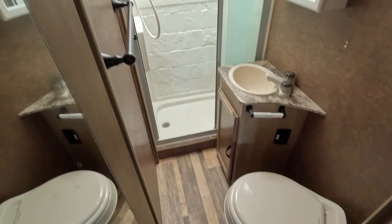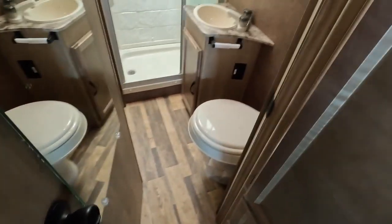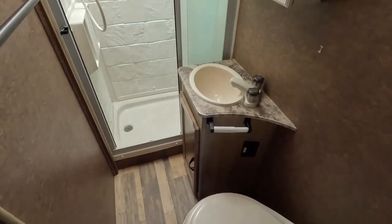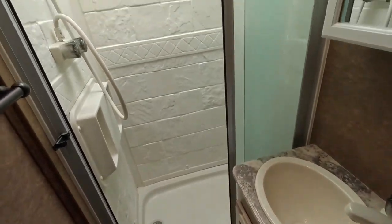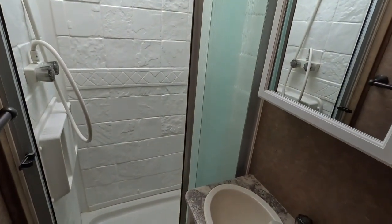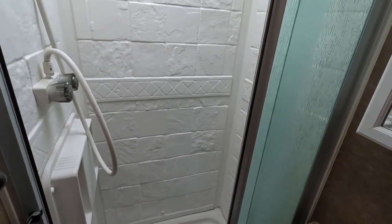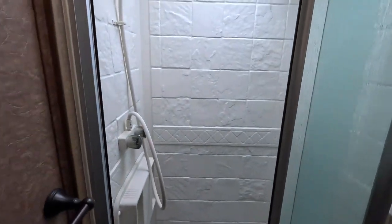You're 8 feet wide. Considering the small motorhome you're in, this is actually a pretty generous-sized bathroom. The previous owners added a door catch to hold this door open, but the only thing I don't like about it is it doesn't allow you to open the door all the way up against the mattress. So if you're a big guy like me, it's a little tight squeeze coming in here. If it was me I'd take that door catch off. If you're average-sized or skinny, you're not going to have a problem. I'm 300 pounds, so keep that in mind. You just got to hit it at the right angle.